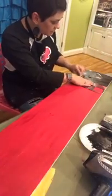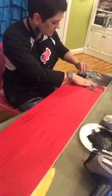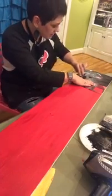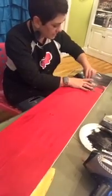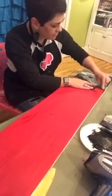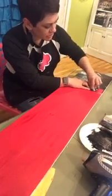Now, what I'm not doing is squeezing all of my paint down up underneath. There will be some slight bleeding, but it's still going to be adorable. So here is, I'm almost done with this stencil. And then what you would do is move it up the sign to do the whole sign.